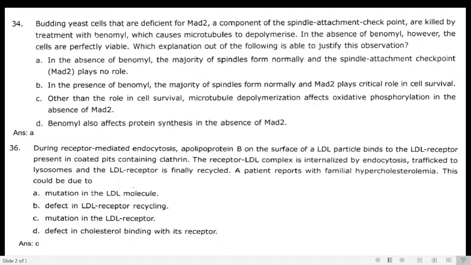It's a very easy and direct question. If the receptor recognizes the apolipoprotein, our cholesterol will get degraded and there is no abnormal cholesterol level shown in a patient. If there is a mutation in the LDL receptor, there is no signal in the receptor. So there is no possibility of apolipoprotein binding. This lack of apolipoprotein binding makes excess cholesterol in the blood. So their report is shown as a hypercholesterolemia report.